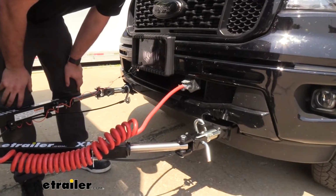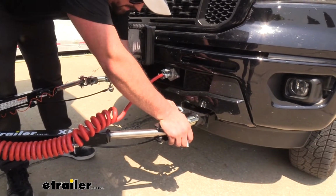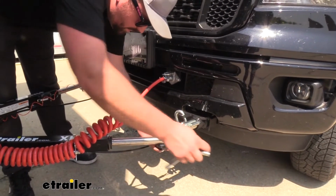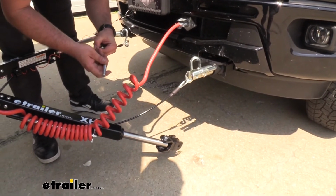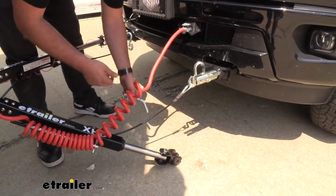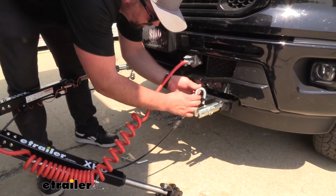So when you're ready to unhook, it's pretty easy. You can just pull this pin. It's got this nice little ring to go around there to secure it. And also the arms, they don't just free drop like some of the other ones. They can get kind of heavy, and when you drop them, they can land on your feet. This one slowly lowers, so it's just a nice little feature as well.